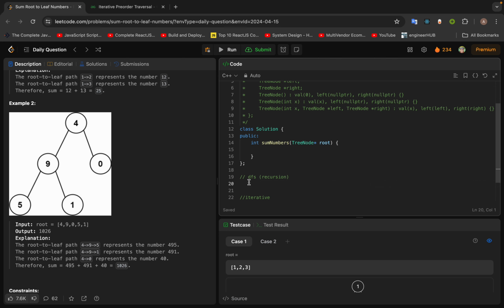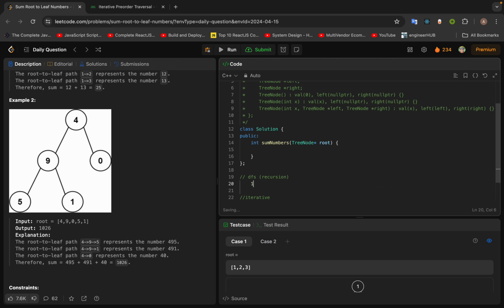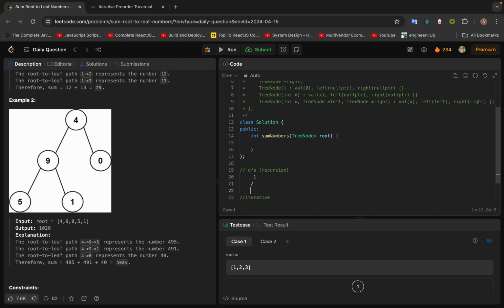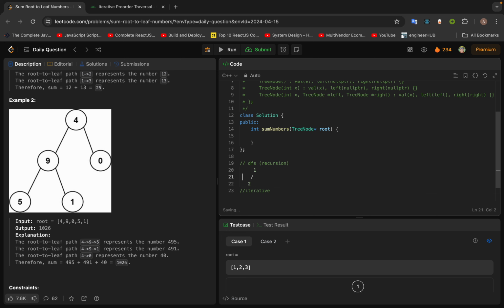What I mean is, suppose 1 is given, then 2, and then 3. I will start from 1 and insert 1 in my string.